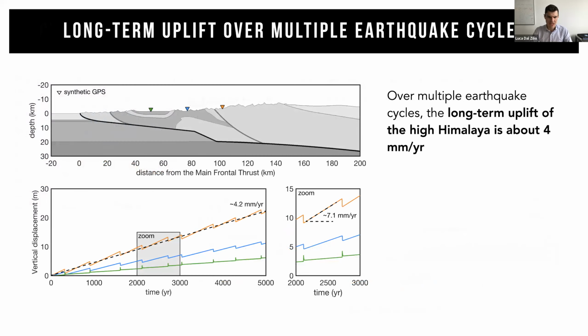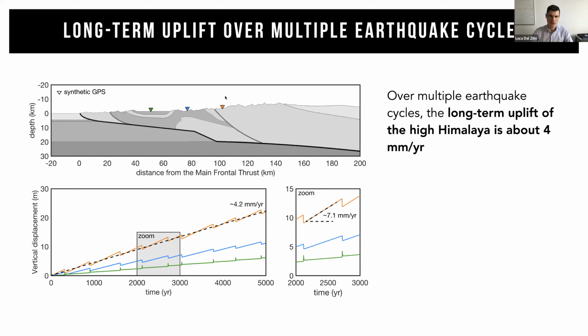So we can run this type of simulations and try to understand what is the contribution of the different uplift rate in the different part of the faults. Here, for example, we can take 3 points on the fault, one located in Kathmandu Basin, in the more frontal part of the wedge, then one in the transition zone, and the orange point in the high Himalaya. And you can see that when we move these 3 points, the vertical displacement over time is increasing.